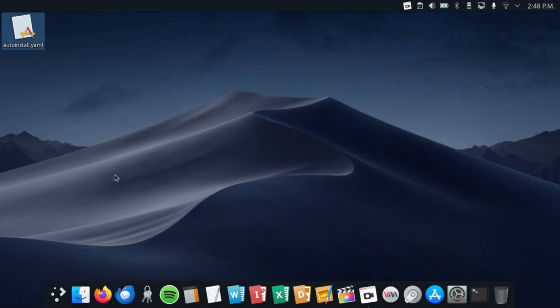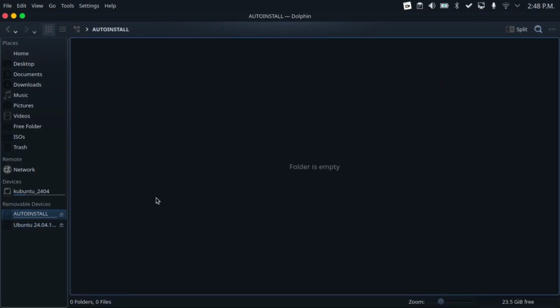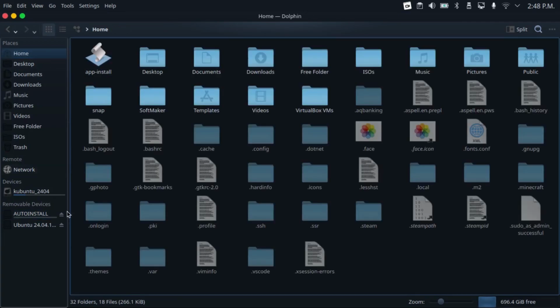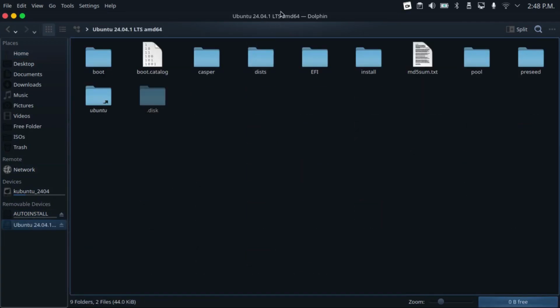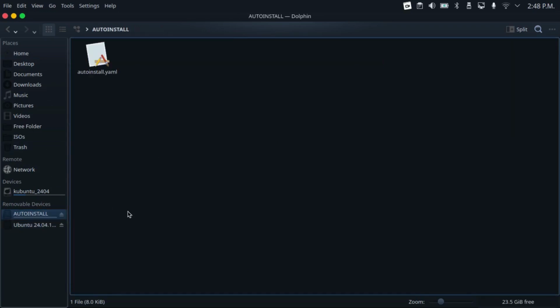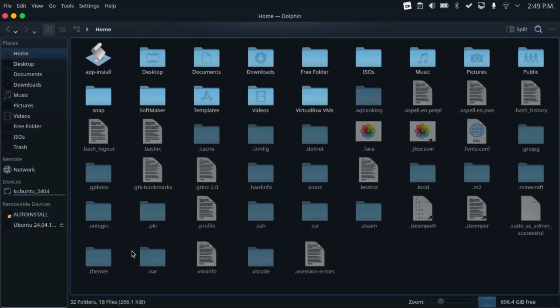And now on your newly created partition, just simply place your autoinstall.yaml file on it. That's the only file you need on here. So now this is my Ubuntu Desktop installer. And by the way, if you would like, you can put your autoinstall.yaml file on a separate drive, but it might be easiest just to have it on the same drive, which I imagine would be pretty easy given that autoinstall.yaml files are very tiny. But anyway, now all you have to do once you've done that is just eject that drive.